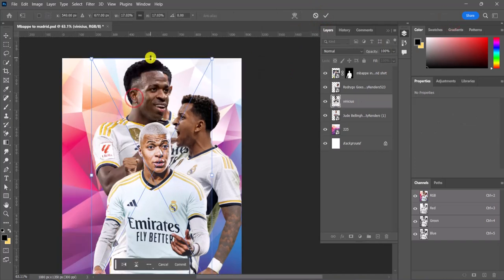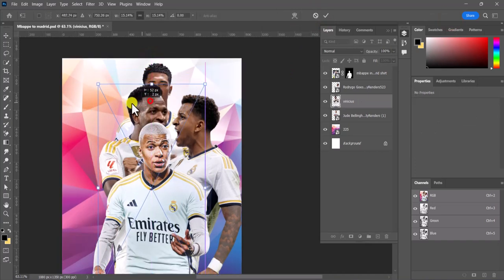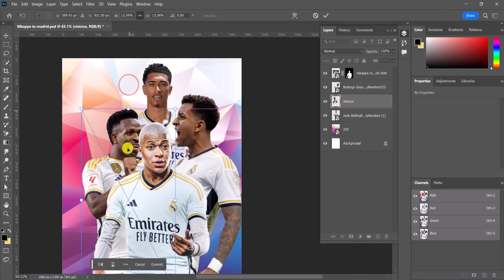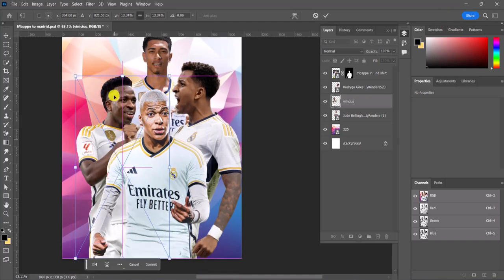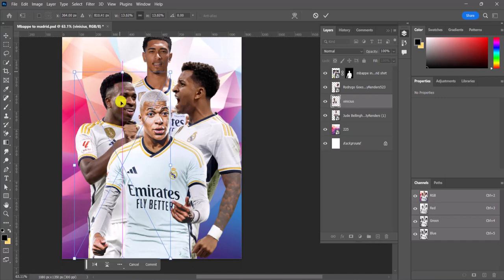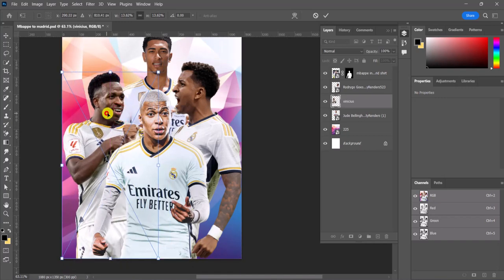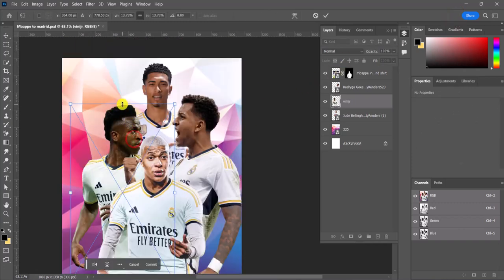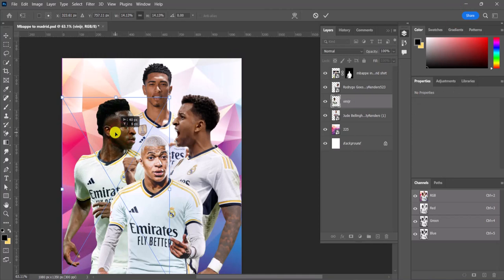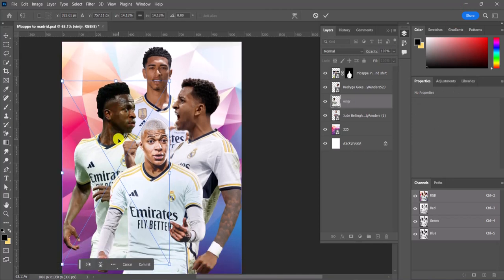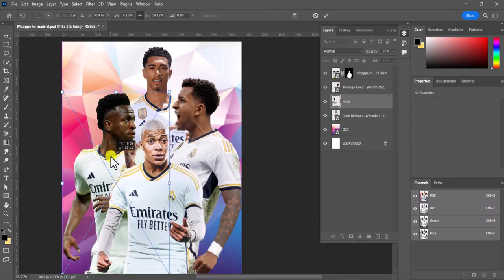Feel free to pause this video and adjust your layout like I'm doing. I kind of want equal height for Vinicius and Rodrygo. You see, I want them to have equal heights. That's how I'm going to scale Vinicius a little bit up so that they are at the same level. I was very indecisive on the actual Vinicius Junior picture to use, but I wanted them to face side by side, Vinicius and Rodrygo.